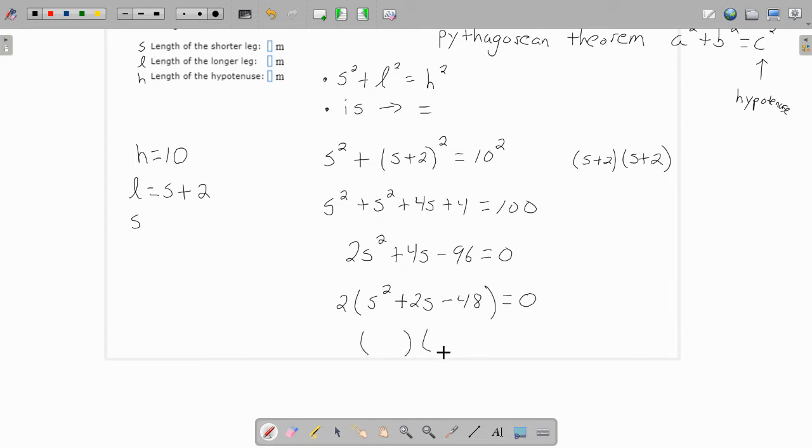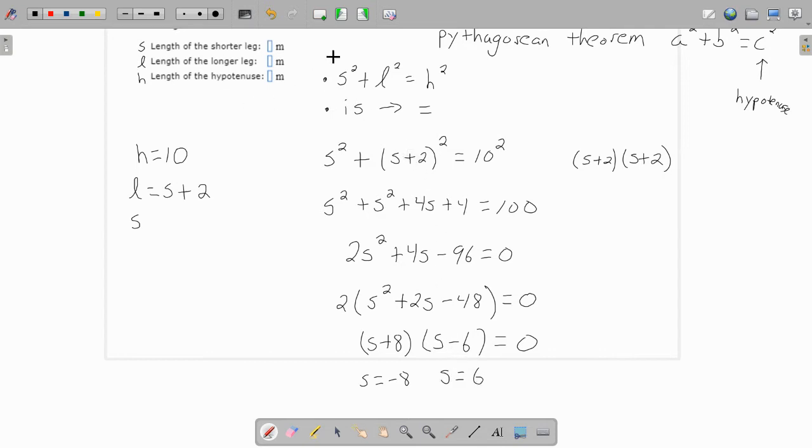So we're going to break down the quadratic, and these will all work out. So S and S, what multiplies out to negative 48 that adds up to 2? Well, some of you might have to write out the factors of negative 48. Some of you can just figure it out. Some of you might need to use a calculator to help you. So we get plus 8 minus 6. 8 minus 6 is 2. 8 times negative 6 is negative 48. So we set both pieces equal to 0. We get S equals negative 8 and S equals 6.